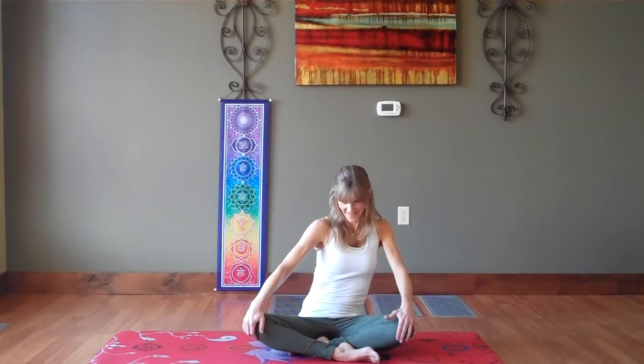And come to center, bring the arms out and onto your shoulders here. Opening up the heart chakra, the green anahata. We're going to inhale, turning to the left, and exhale, turning to the right. Inhale, left, exhale, right. And I wanted to switch my legs before I started that, if you're uncomfortable. Inhale, exhale, inhale, exhale.